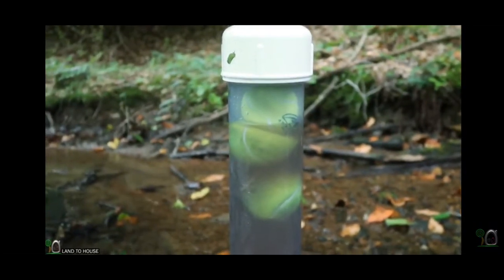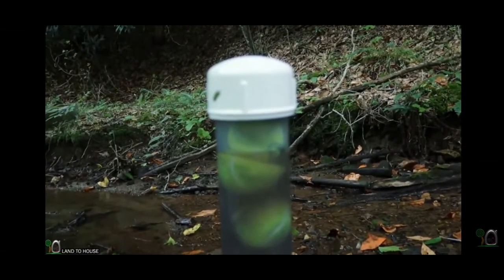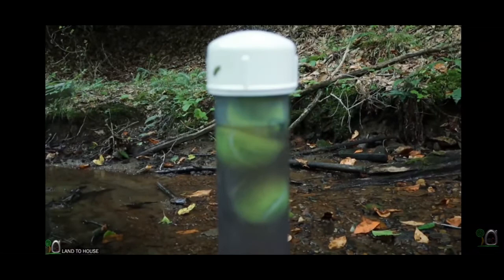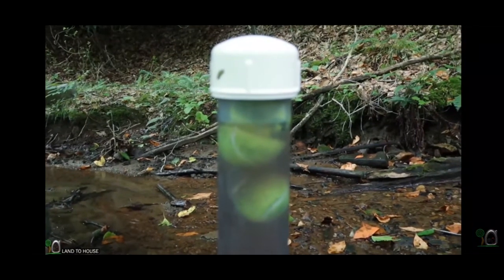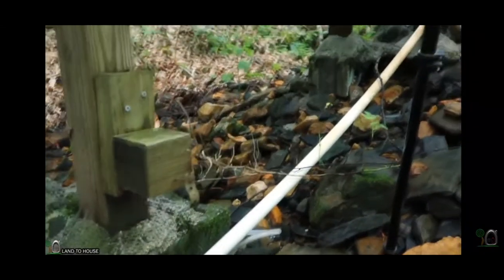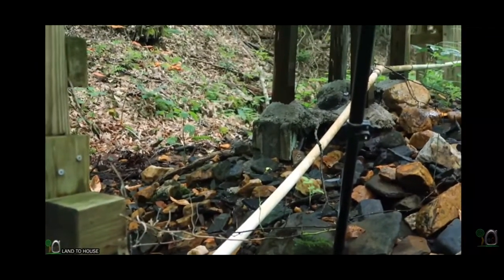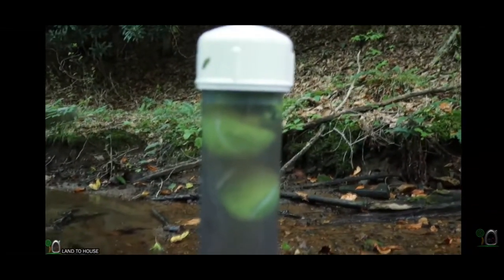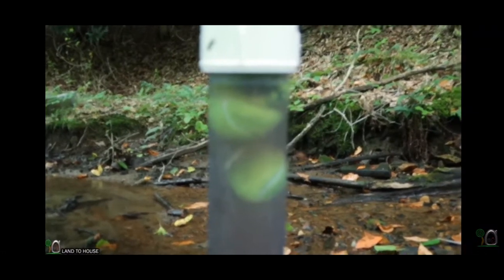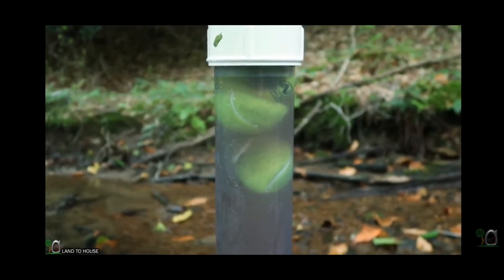pump uphill and pump into our holding tanks, in which we are not only going to be reliant on just rain, but we will be able to utilize our spring on a 24-hour a day, 7-day a week, 365-day a year basis, pumping water mechanically without the need for electricity. So even if everything goes dark, we will still have real decent water to be able to utilize, and it's all going to be gravity fed.